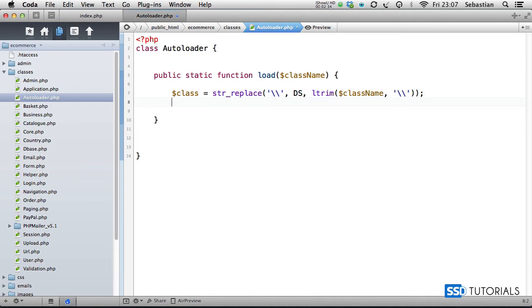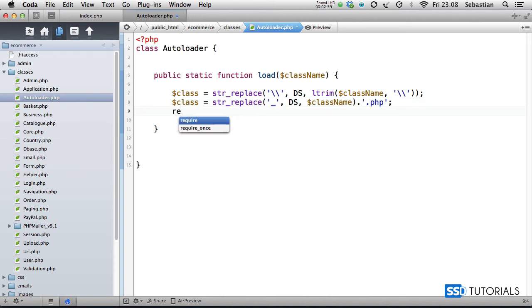And then semicolon after this, I'm going to copy the entire line. So this one is covering namespacing, and this following one is going to cover the underscores, which is the old way of dealing with class naming. So we've got the class name now nearly ready, because we also need to concatenate this with .php, because we want to create the path with the name of the file.